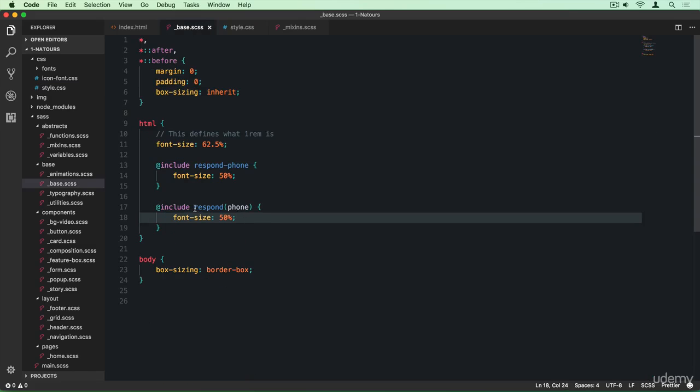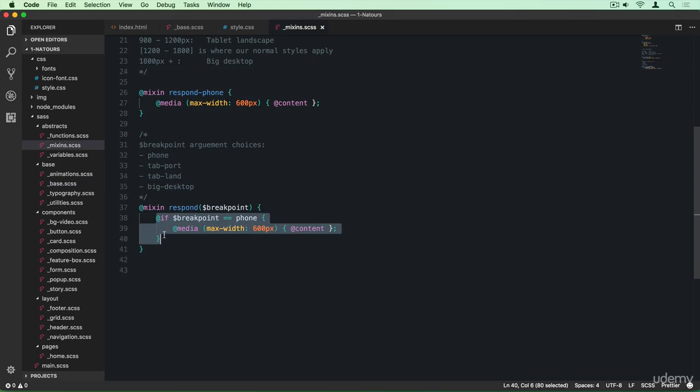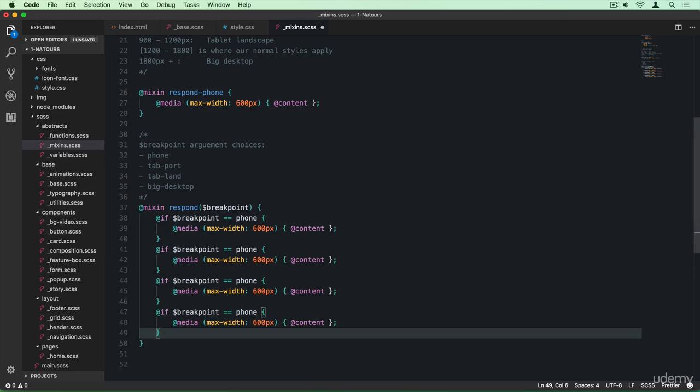All right. So we now have this mixin which allows us to pass simply the word phone in there, and then it will figure out which media query it will do. Okay. And with that in mind, we can now extend this to all our 4 breakpoints. Right.